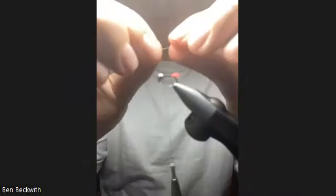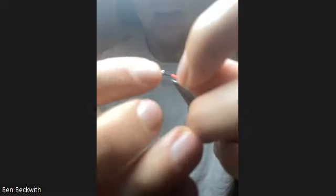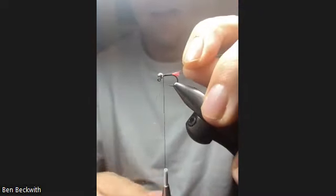The rib is just a standard small silver wire, and what I like to do with slotted beads is put the wire inside the slot there. It just keeps it nice and neat, out of the way.